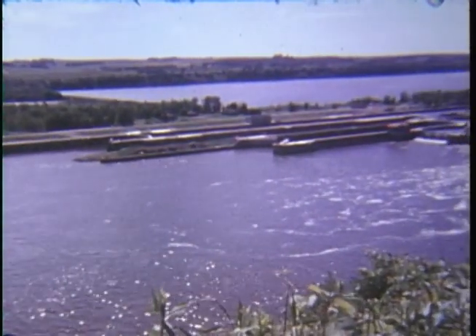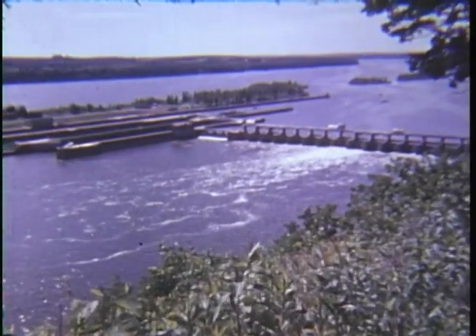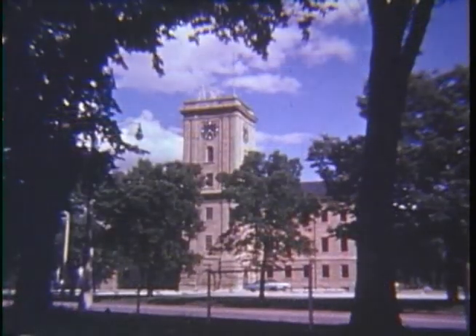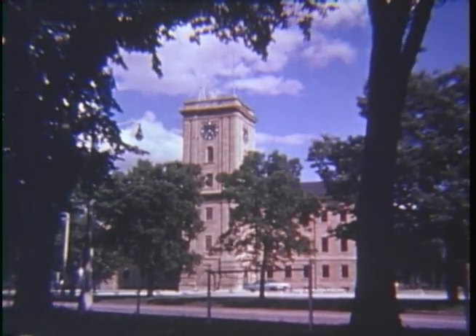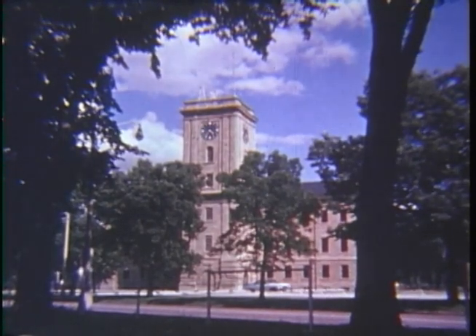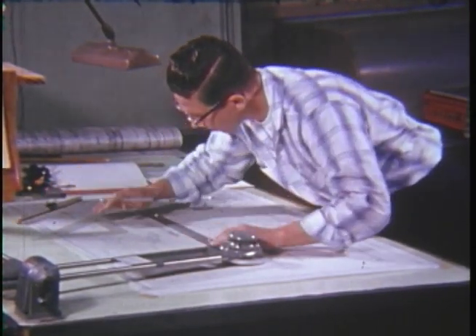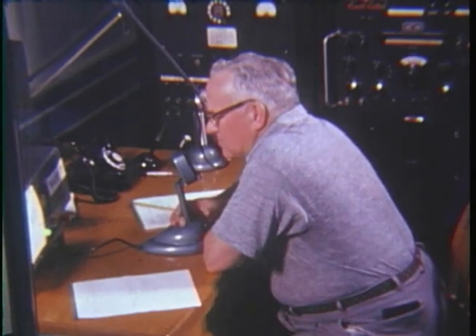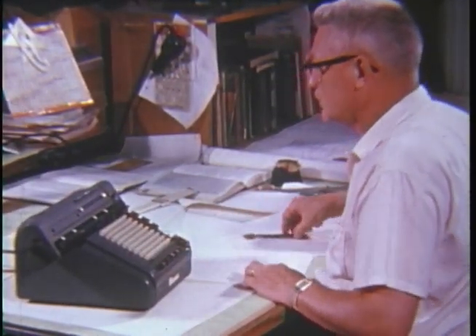The locks and dams create a series of pools of suitable depth to accommodate the endless flow of barges and tows. The system, therefore, remains apart from the Army Engineers' flood control program on this important waterway. Army Engineers operate the dams after precise evaluation of water stages, rate of flows, precipitation and temperature, hydraulic and hydrologic data, and operation and storage curves. To properly operate the dams, they must first know what tributaries contribute to the inflow into the pools. Thus, a system of warning stations keeps a constant check on the extent of those inflows and relays their information to the central control force.